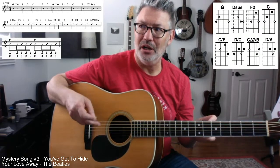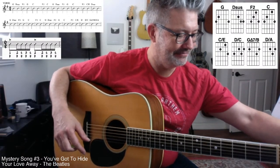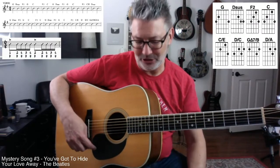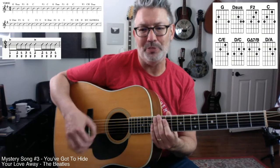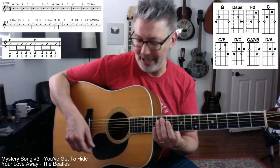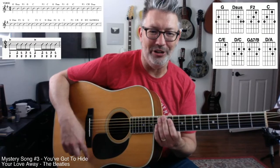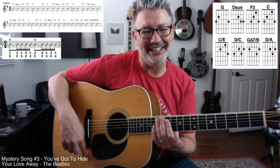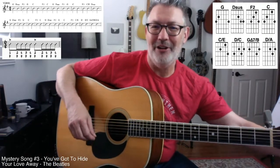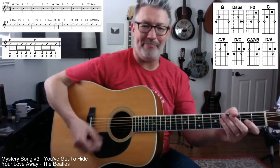Who's the old guy with a hole in his guitar — he was just in the Super Bowl ad with a braid. Willie Nelson. He has a hole in his guitar because he's really only playing the top few strings — almost playing guitar like a ukulele, trying to get that bright sound. Probably because he's thinking, I got a bass player, I don't need the bottom strings. My friend Brad bought a really nice D-45 and intentionally put a hole in his guitar right there, which could damage the bracing.